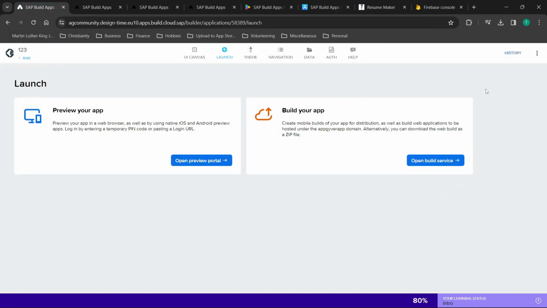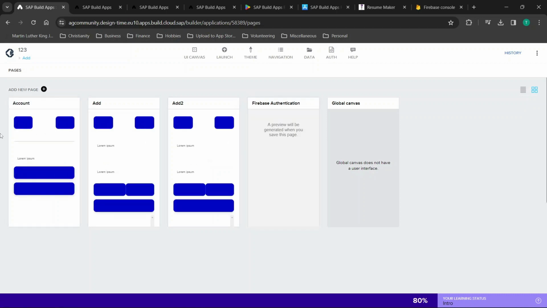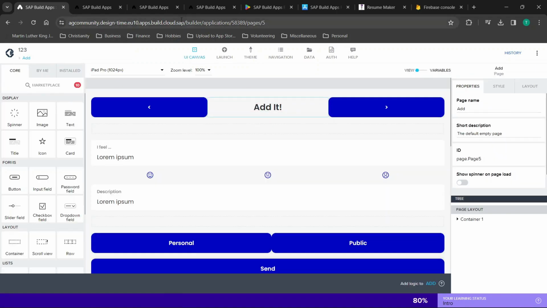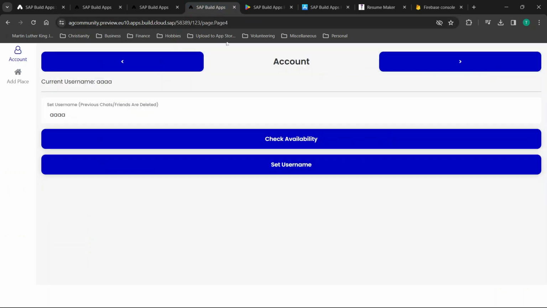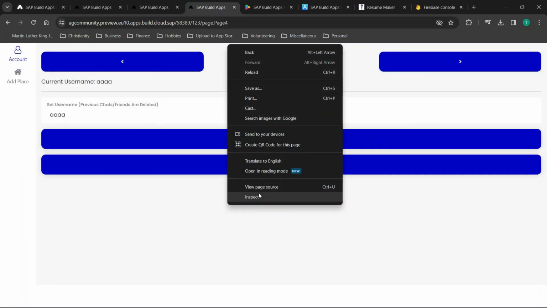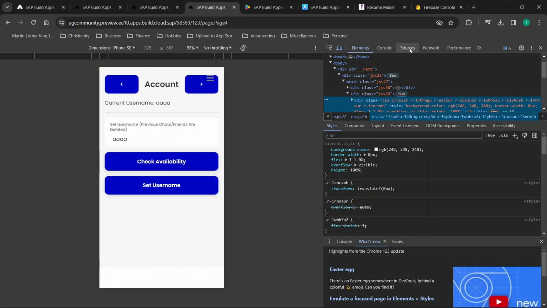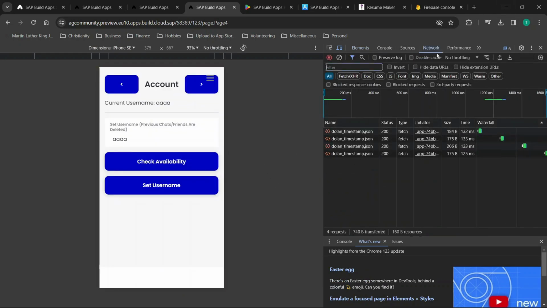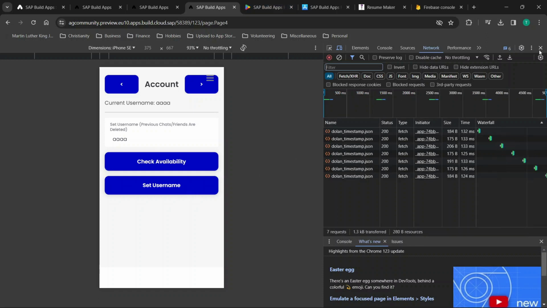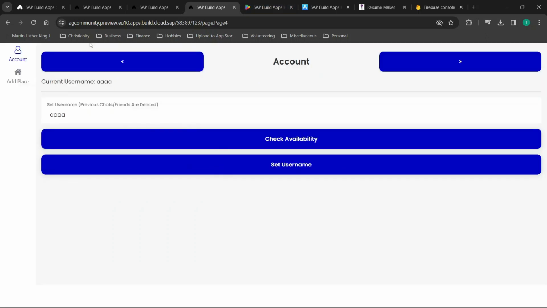And you'll see that this will essentially just match up with the pages and what you have in your app currently. So it's relatively straightforward, but the added benefit I mentioned earlier is we can actually right-click, click inspect, and use the dev tools in the browser to basically watch network traffic and see things that are happening to help troubleshoot issues. I have a separate video on this if you're interested.